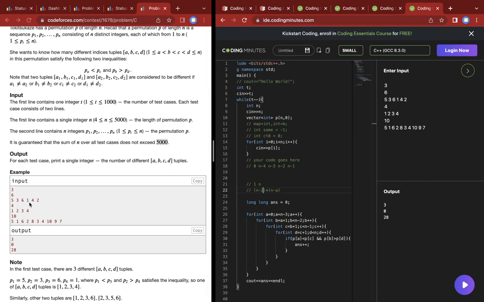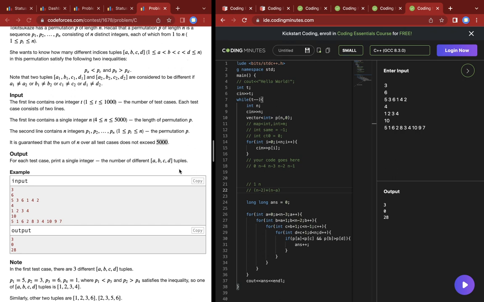So b can be 1, 2, 3, 4, and 5. Oh, I'm thinking of something wrong. This is not the question.